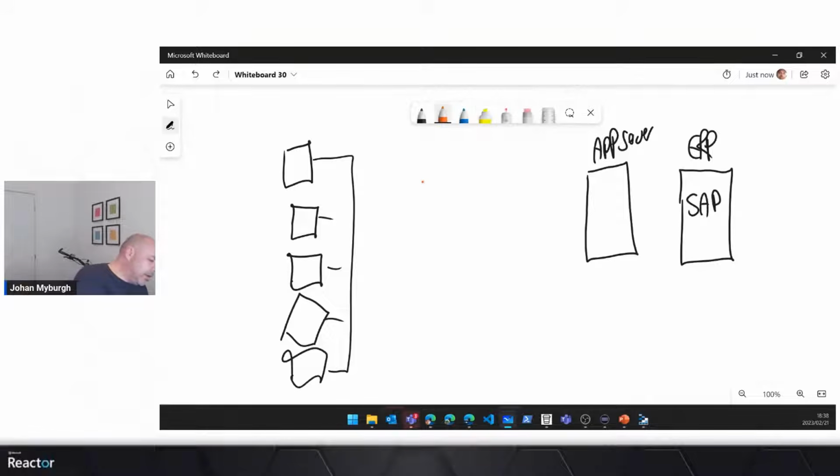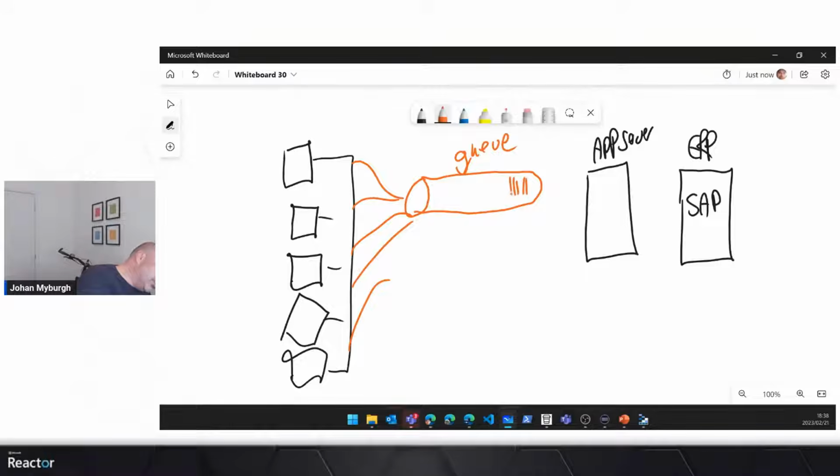I'm going to run the undo a couple of times here, and I'm going to put a queue in between. I am not a Picasso, as you can probably see here, but this is essentially a queue, like the storage queue that I'm about to show you. Now I can let my point of sale devices send their messages into the queue. The messages will lie in the queue, and they can stay there for up to 7 days. And then I can instruct my application server, on a timer type event, to go and read all the latest transactions in one bulk read exercise.